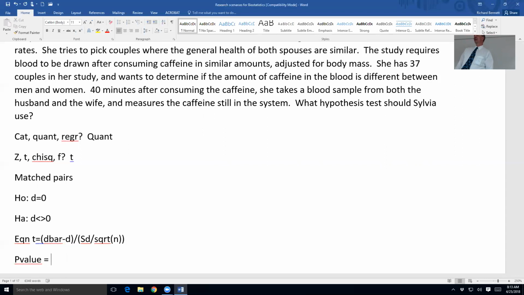When I try to guess, do they kind of know what they're doing or do they not? I don't know. The best thing is when I get p-value equals, and then they go reject. I don't know. You didn't give me a p-value. What are you supposed to do with that? I don't know. So, anyway, I just did a 1040 exam, and they were doing hypothesis testing, and they only need to know 4. You guys have to know like 12. They only need to know 4. And they would not even give me a t-score or a p-value, and then they're like, reject. I'm like, no, you don't get credit for not showing me. Anyway, but you guys don't do that.